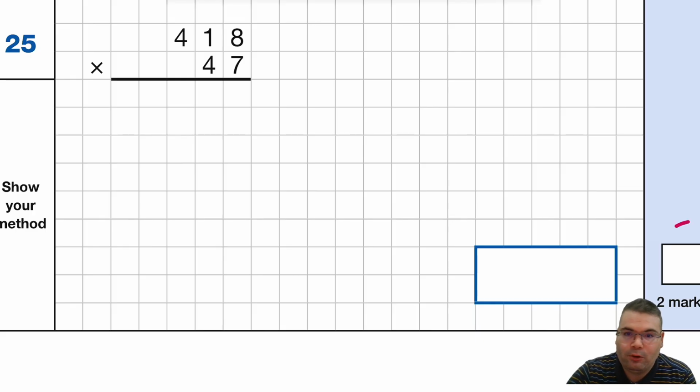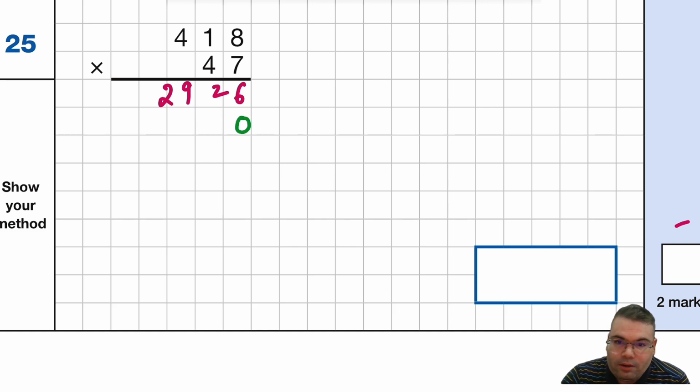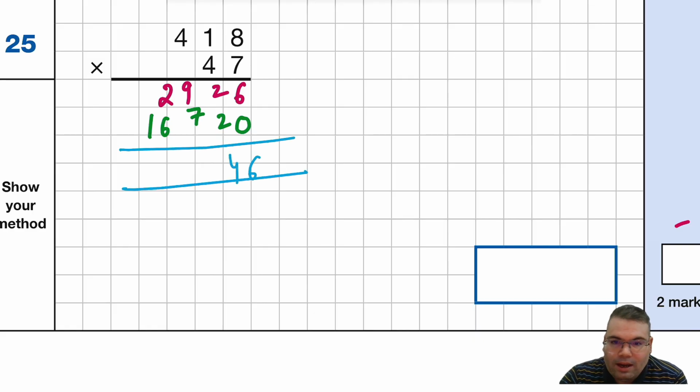So again, this is the next question of 2 marks, long multiplication. So let's do it carefully. 8 times 7 is 56, write 6 and carry 5. 7 times 1 is 7 and 5 is 12. So we write down 2 and carry 1 here. 7 times 4 is 28 and 1 is 29. Okay, so now let's rub them out to avoid any confusion. Now put 0 here. 8 times 4 is 32. So we write down 2 here and carry 3 here. 8 times 1 is 8 and this 3, that becomes 11. And 8 times 4 is 32, right? And let's rub that out. Now let's add them together. So this is 6, 2 plus 2 is 4, 9 plus 7 is 16.